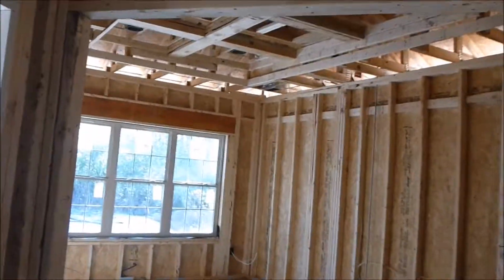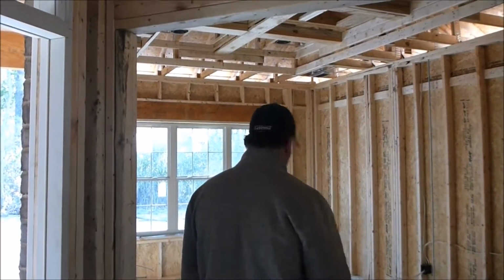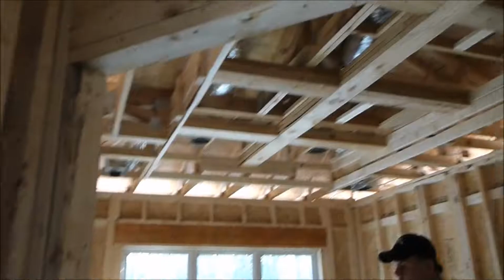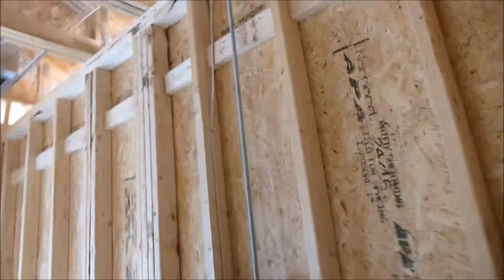Peter, check out this room here. This is the corner room that was smaller as a bedroom, but look at the size of it now. The only issue is that if there's company over, you got to wear your pajamas when you're going in to take a shower.